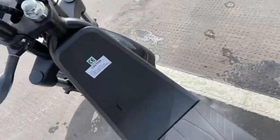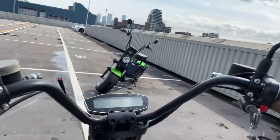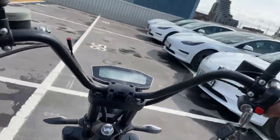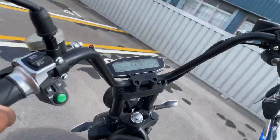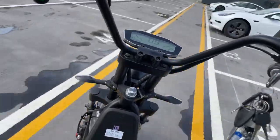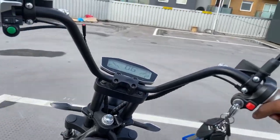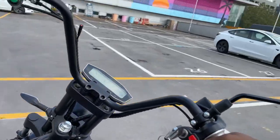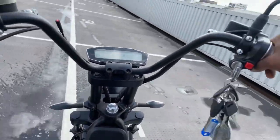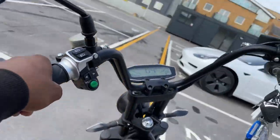Bang. Bam. Cool. So, kickstand up where it won't go. Bang. There you go. Great brakes as well. Front and rear, just like a bicycle. It goes up to 30 miles per hour. I'll show you its turning circle as well. Very, very easy. Do you know what? I'm going to use a car parking space to do a U-turn, or just a bit more down anyway. So right there, boom.